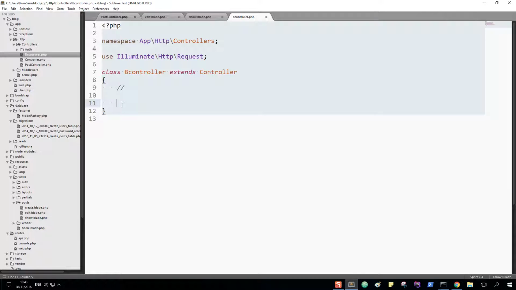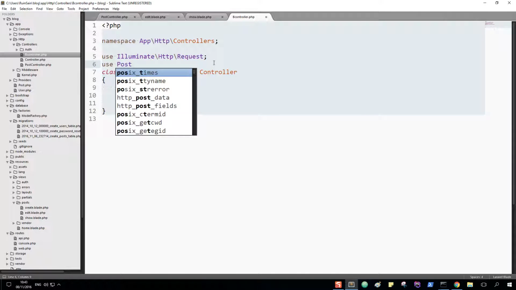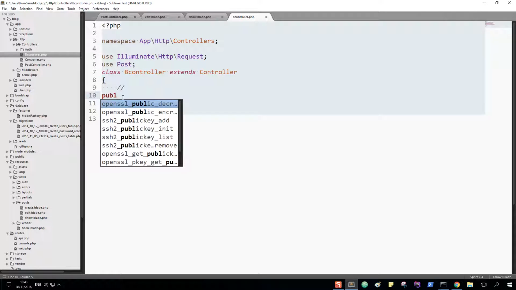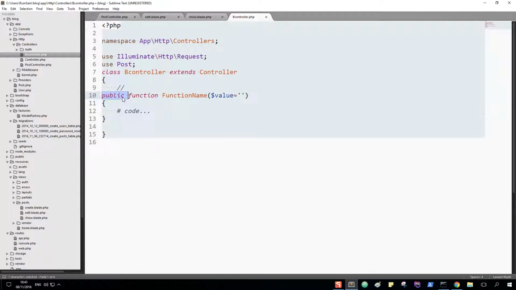First of all, we need to use our Post, so make sure you do this: use Post. And in here, let's create a public function, and the name will be, let's say, slug.